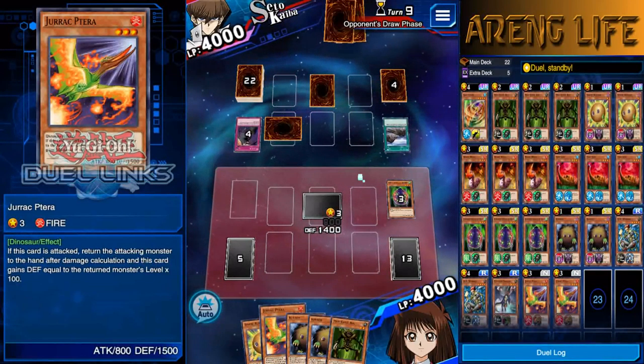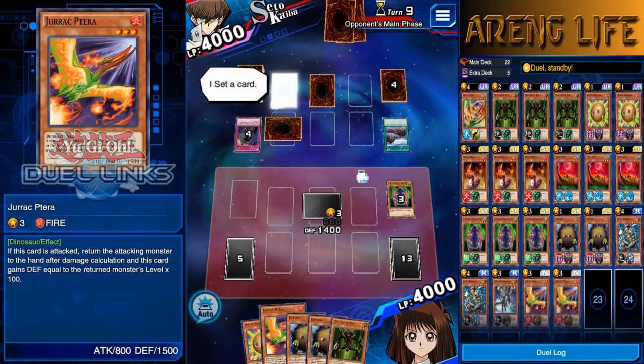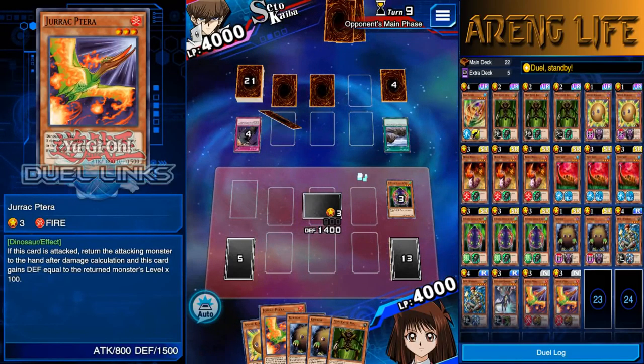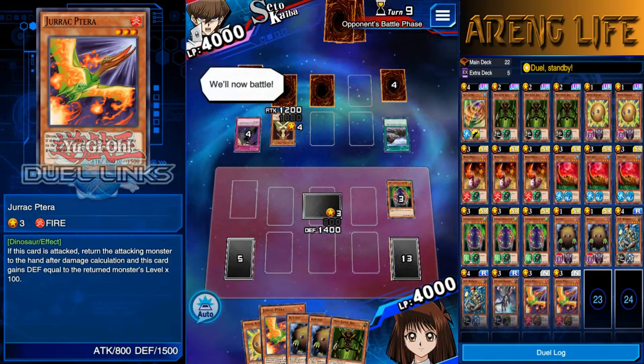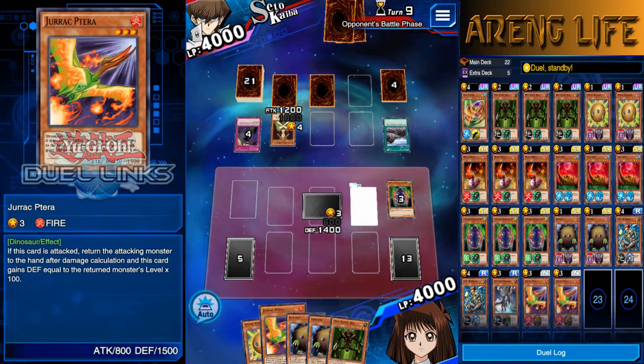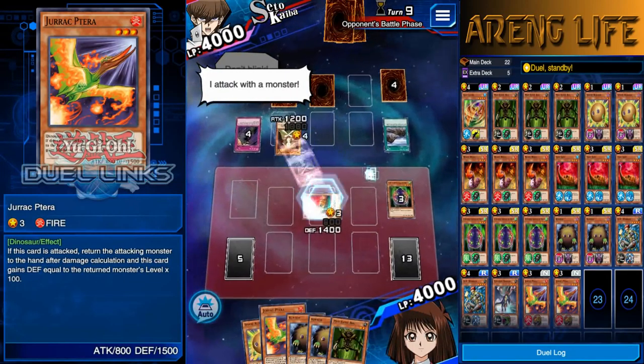Alright, so he's got like a dragon build, so it's mainly, I guess, Red Eyes Dragon. It's not zombies. So hey, you got the fusions. That's pretty cool. We'll now battle. You're just gonna get wrecked, dude. You're gonna take the damage. Get wrecked!